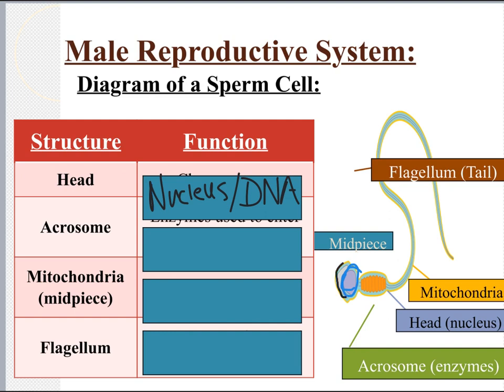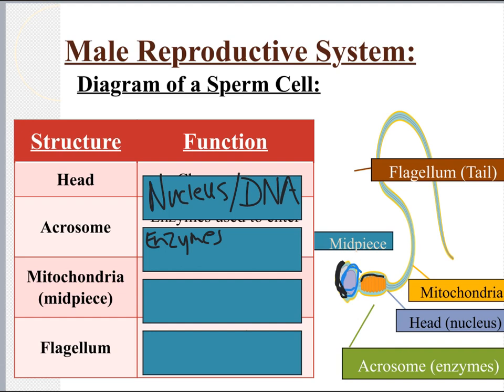This layer in front of the nucleus is called the acrosome. It's enzymes, essentially, to get through the protective coating, the nutrient lining surrounding the egg, okay? Those enzymes are activated as the sperm is swimming towards the egg, and they're designed to eat through the protective coating in order to make it possible for one of the sperm to actually enter into the egg cell.